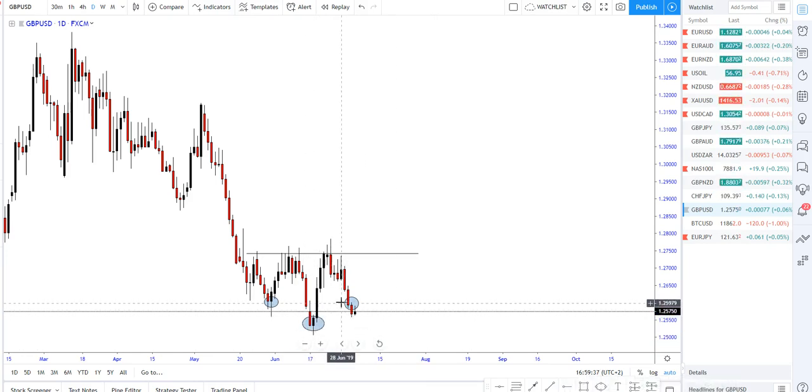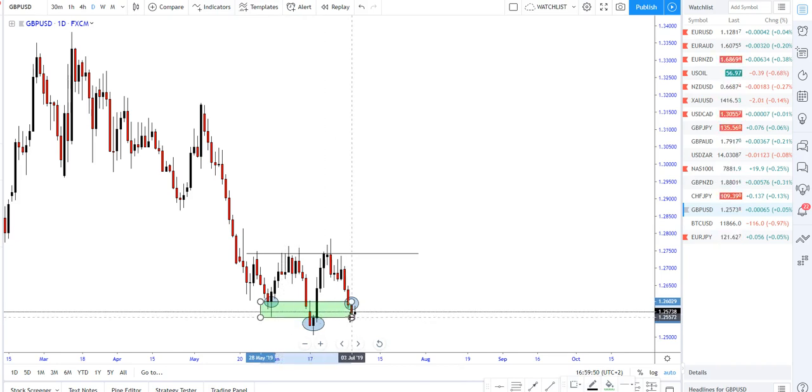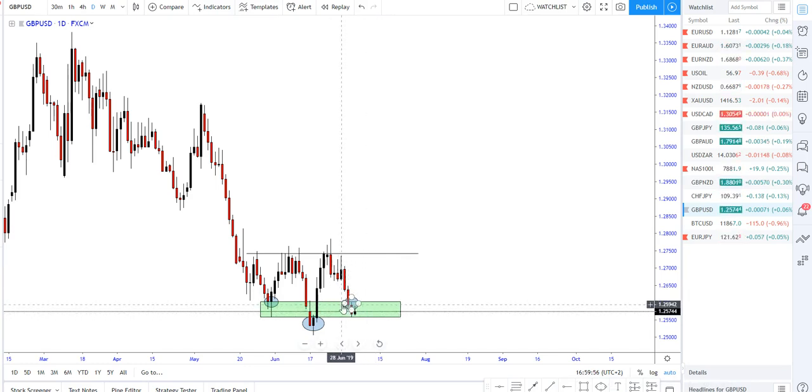But I was waiting for an inverse head and shoulders pattern. And I still feel, but now what do I wait for? Now the inverse head and shoulders is kind of there. There were more wicks down in this area. Here we have more candles down in this area. Right? If you box up and you take it from the body of where this wick started to the bottom of that wick, it's more or less in that zone. Okay? But now we need candlestick confirmation on the daily to tell us, hey, it's time to get out, or it's time to go long. So another spinning top, maybe a morning star or bullish engulfing, right?